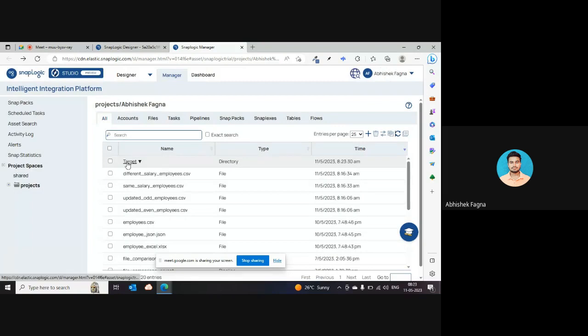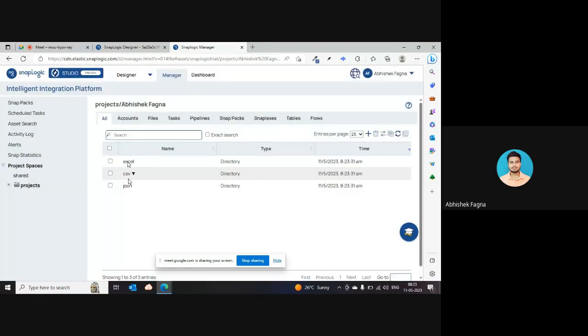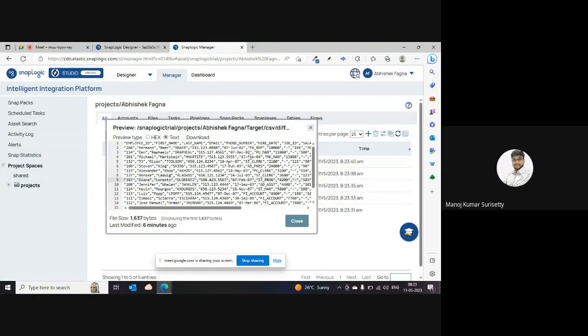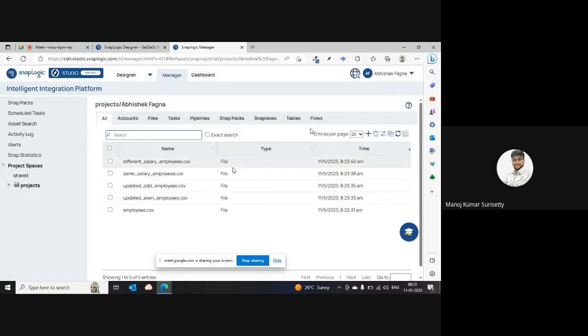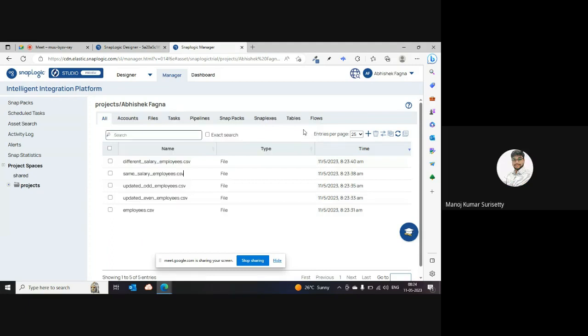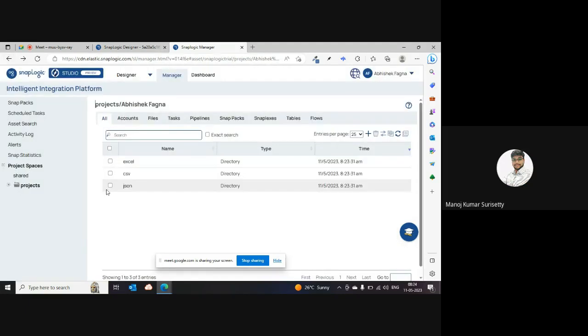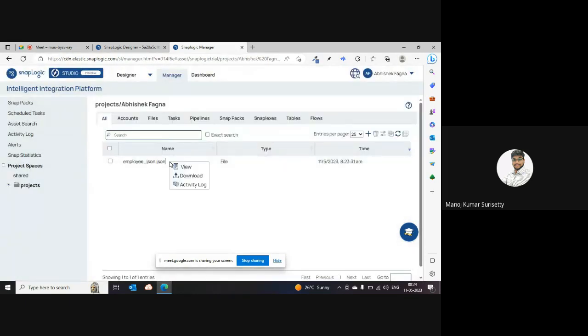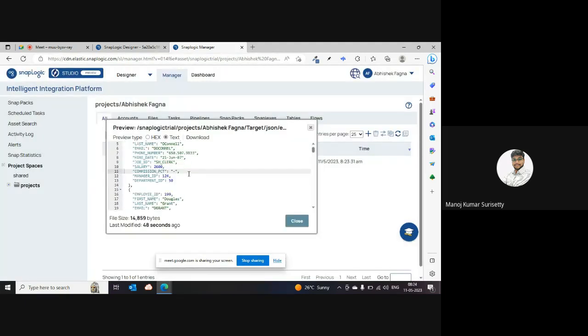There is a target folder in the different folders, in the CSV. Perfect. So I think the task is completed now. Can you close it down and go back? Can you show me any JSON files? Okay, perfect.